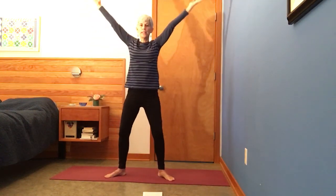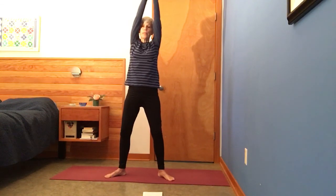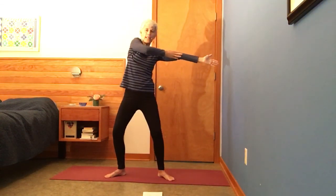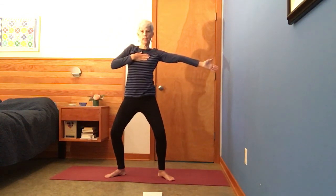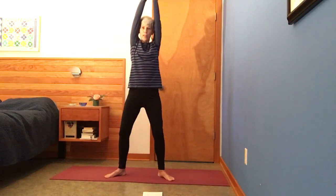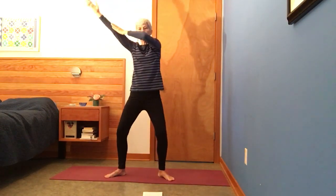Okay, breathe in. Arms come up, knees straighten, palms together. You're going to begin to drop your right arm down. The left palm is going to trace along the arm to the side of the chest. Breathe in, trace back out to the palm, bring the arms up. Breathe out, we're coming down to the other side now.